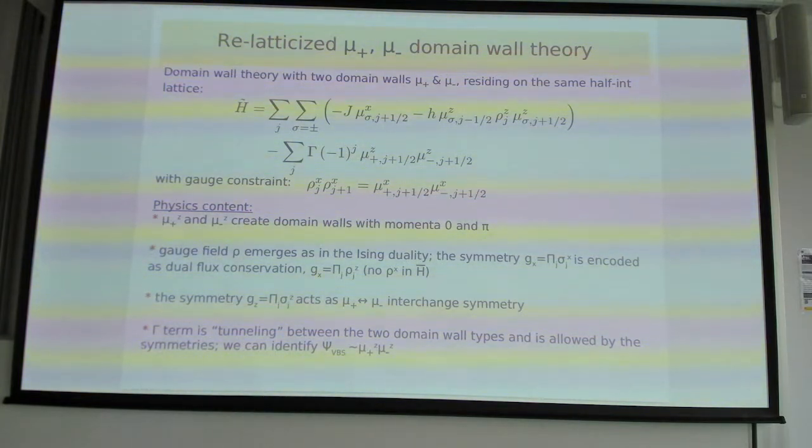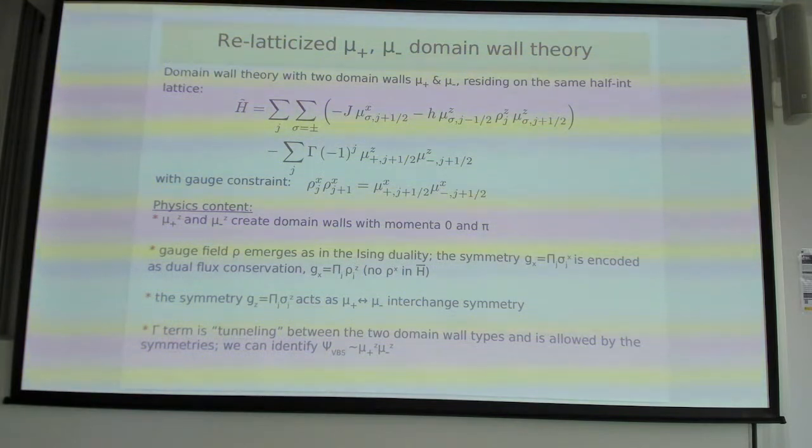Crudely one would be already okay, but again, the way one understands Ashkin-Teller is not in terms of these fields. There is a very non-trivial transformation to the right degrees of freedom in the description of the Ashkin-Teller, and we wanted to be very accurate, and that's why we relate this. Here, the ferromagnet is where these domain walls, J is very large. The transition is where both of them condense simultaneously, and this is the order parameter. And the original sigma z is encoded in the flux.